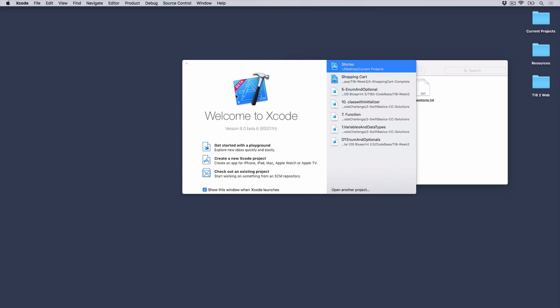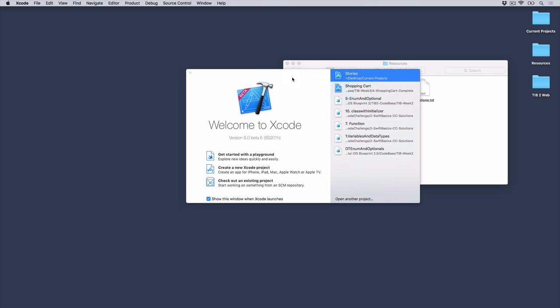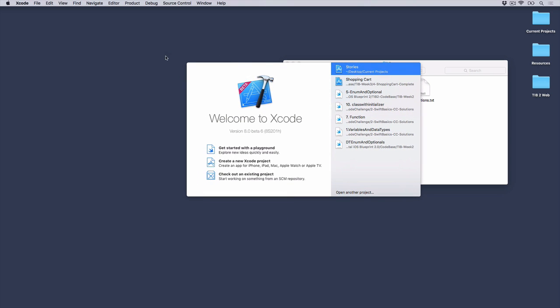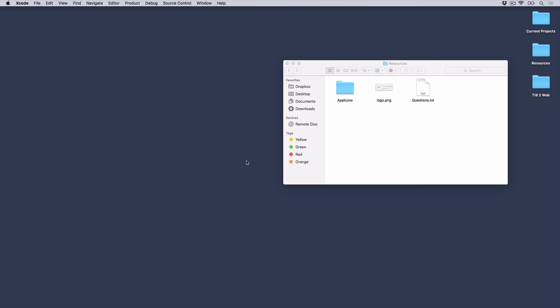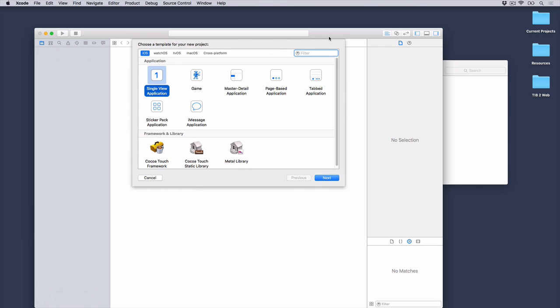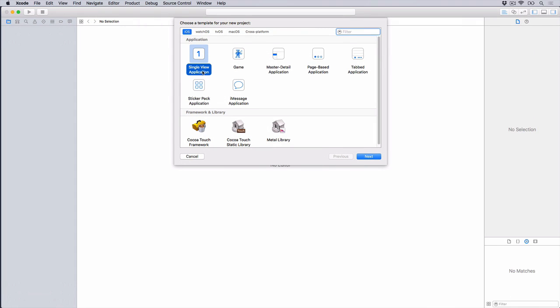So here is Xcode. I hope that you already downloaded or installed that. If you haven't, just take some screenshots and notes, and you can do it at the end. Okay, so this is Xcode. When you open it for the first time, or every time you open it, you have some options here. I'll click Create a new Xcode project, and this is the first screen you will see. I always use iOS Single View Application. Now, this tool right here is the tool for you to build any kind of app related to Apple products.